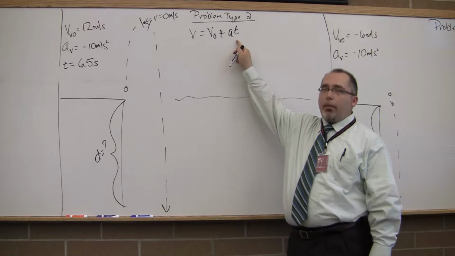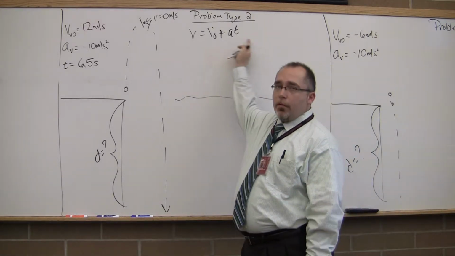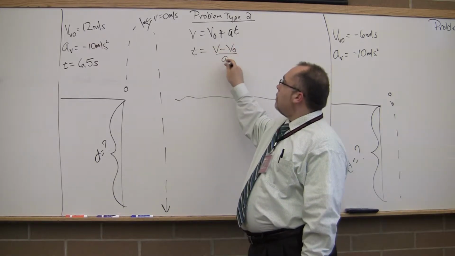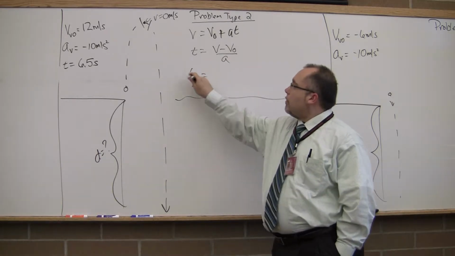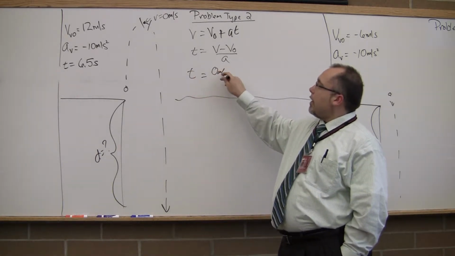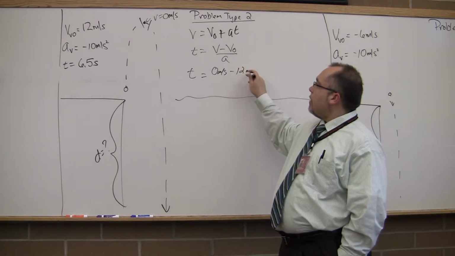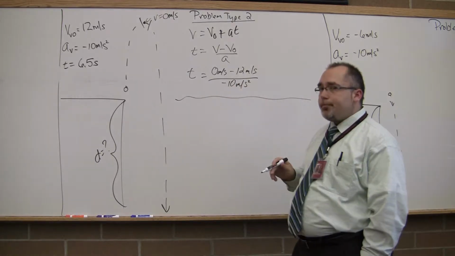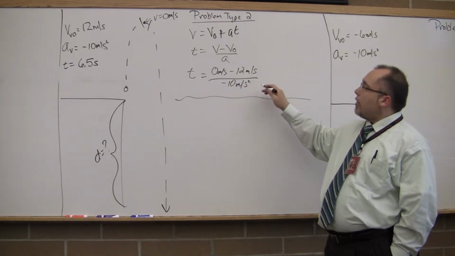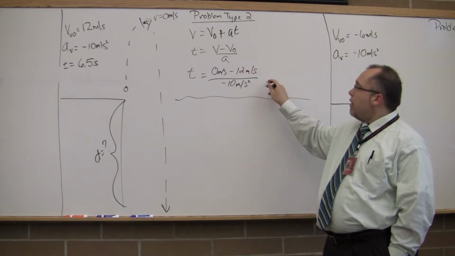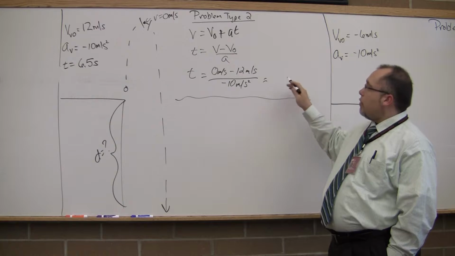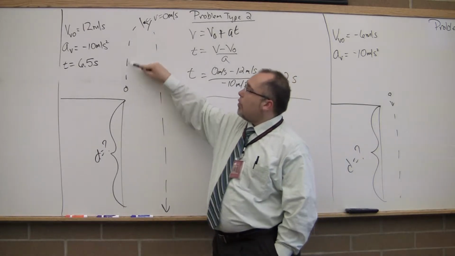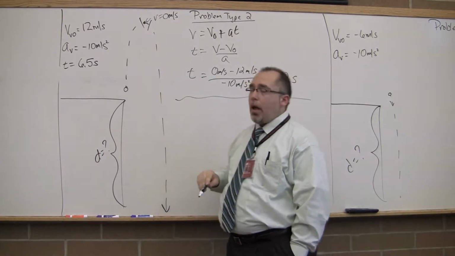And we're looking ultimately for time. If we subtract our initial velocity over, then divide by acceleration, time is simply final minus initial velocity over acceleration. So in this case, time will be your final of 0 meters per second minus your initial of 12 meters per second, divided by gravity, which is your negative 10 meters per second squared. So 0 minus 12 is negative 12, negative 12 divided by negative 10. First off, a negative divided by a negative is a positive. 12 divided by 10 is 1.2 seconds. So in essence, it takes 1.2 seconds for the ball to reach the peak in its path.